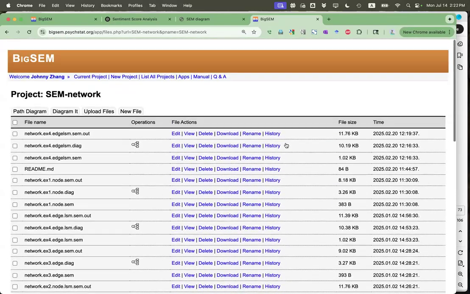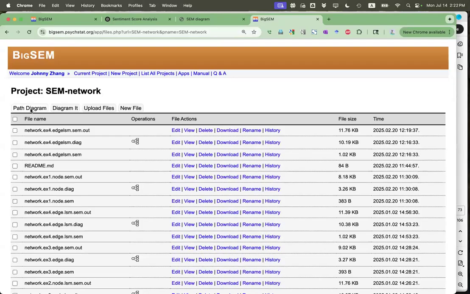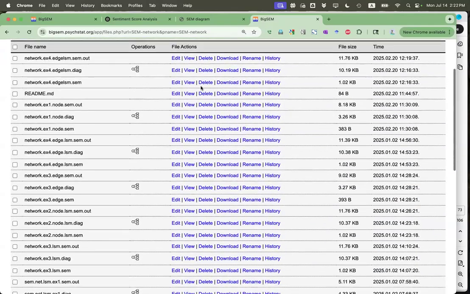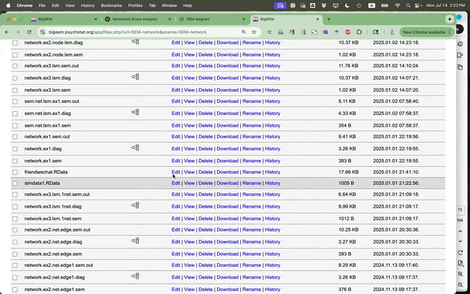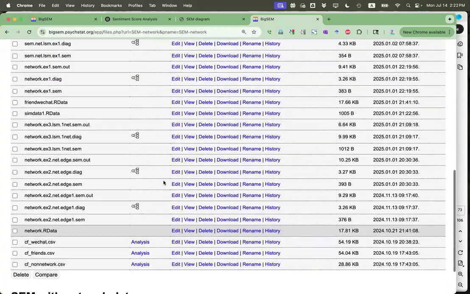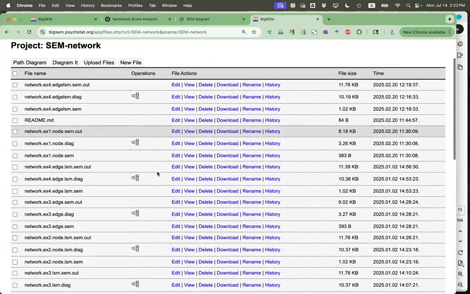To conduct the data analysis, you can draw a path diagram. You just click this path diagram button here, and it will open a window that looks like this.